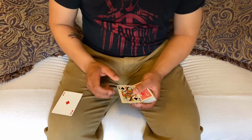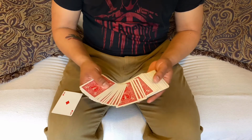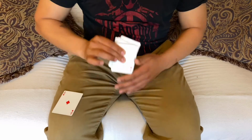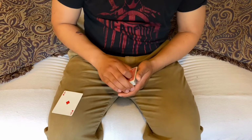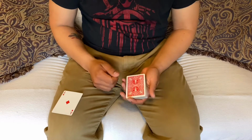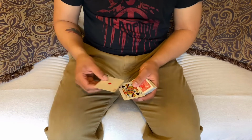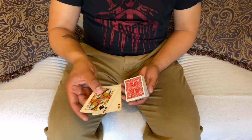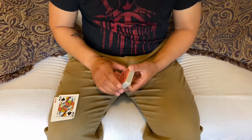So I'll pick the ace of diamonds and I'll have somebody pick a random one, whether it's just by selection or I give it to them and they pick out a random card. Doesn't matter at this point because you're not losing it and then finding it. You're just having two cards switch places. So in this case, they choose the Queen of Spades. So at this point, you want to give it to them. Let's pretend they have it.